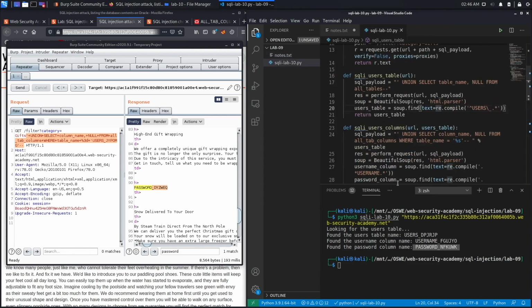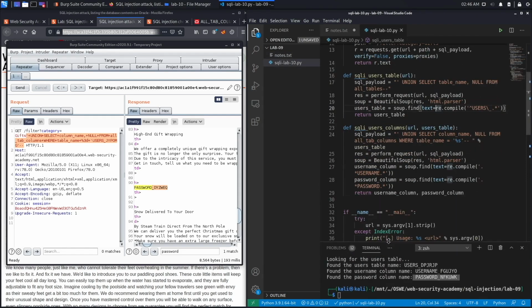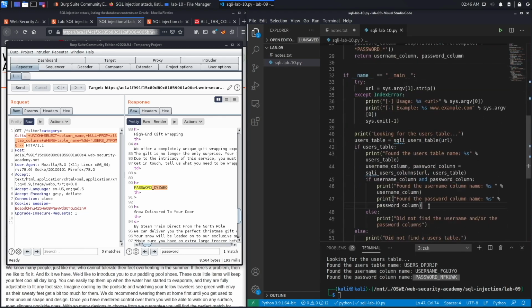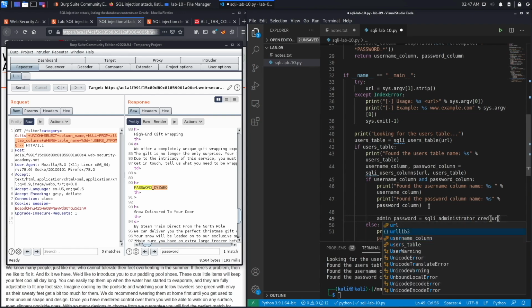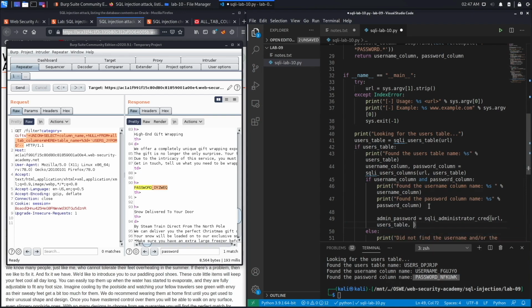And to do that, we go back to our main method. When it finds the username column and the password column, I want it to find the admin password. So I'm going to create a new function called SQLi administrator CRUD, and it's going to take in the URL, the users table, the username column, and the password column.